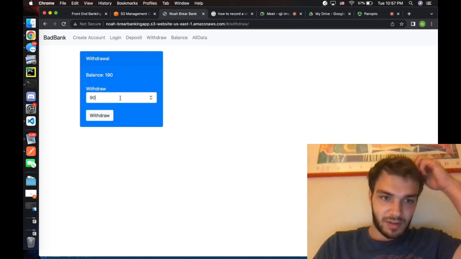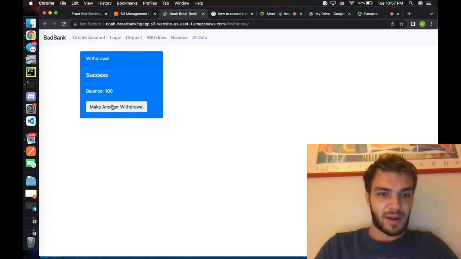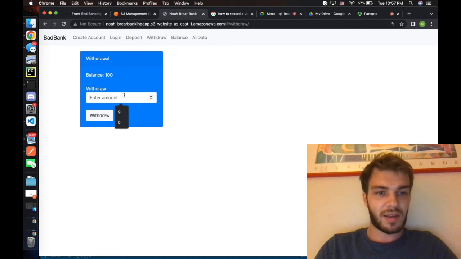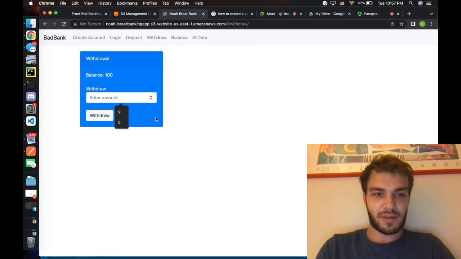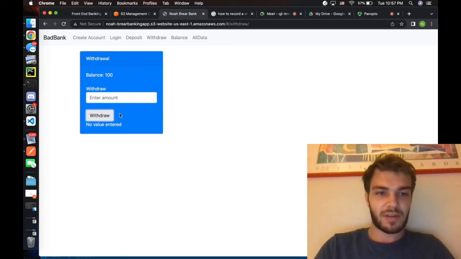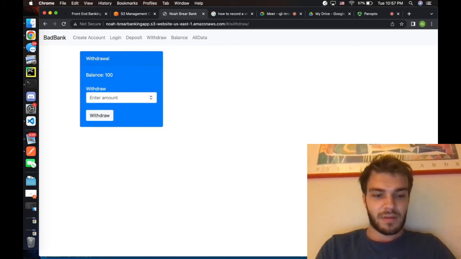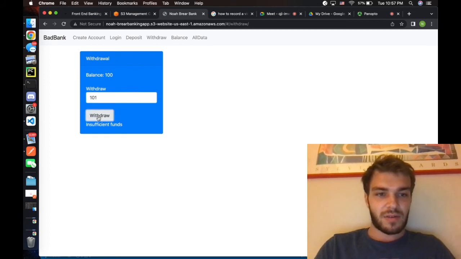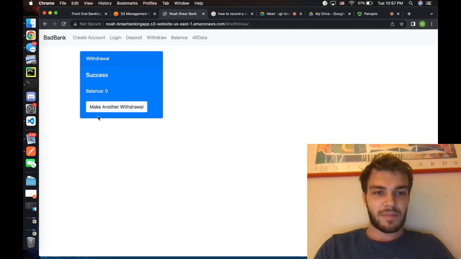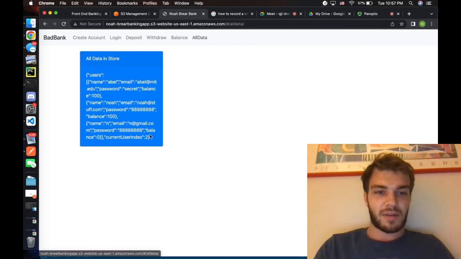If I withdraw, it will change the balance. And if I enter no value, it will show an error. A negative value, there will be an error. And withdrawing too much will show an error. Now that I have 0 here, this is the all data page. There's 100, 100, and 0.